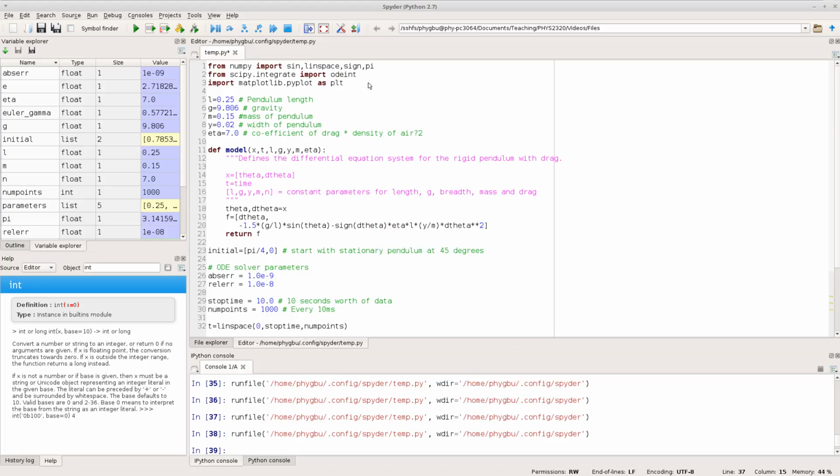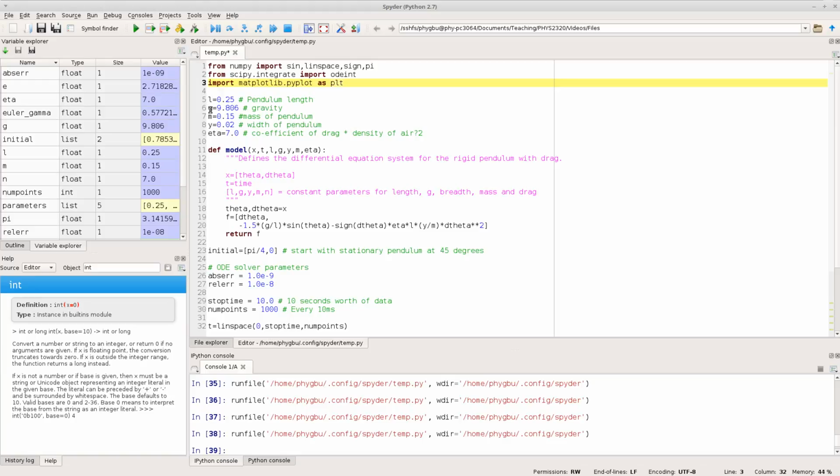So we start off at the top here. We're just importing the functions we're going to need. So some things from NumPy, the SciPy integrate odeint, the magic function we need, and then I'm going to show you the results by plotting them, so we need to import matplotlib.pyplot. The next thing we're going to do is set up those constants from our problem.